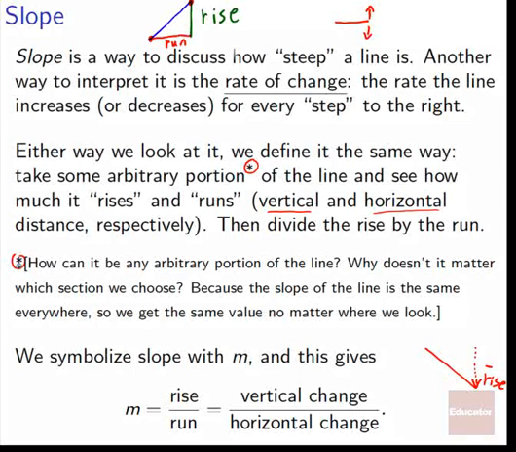Every section of it is going along at the same rate of change. If we put a bunch of sections together, they'll all agree on their slope. If we look at just one tiny section in a very different place, it's still going to have the same slope. Whatever part of the line we look at, it will always have the same slope, so we get the same value for slope no matter where we look on the line. So that's why we don't have to worry about what portion of the line we're considering. We just look somewhere, and that's our slope.